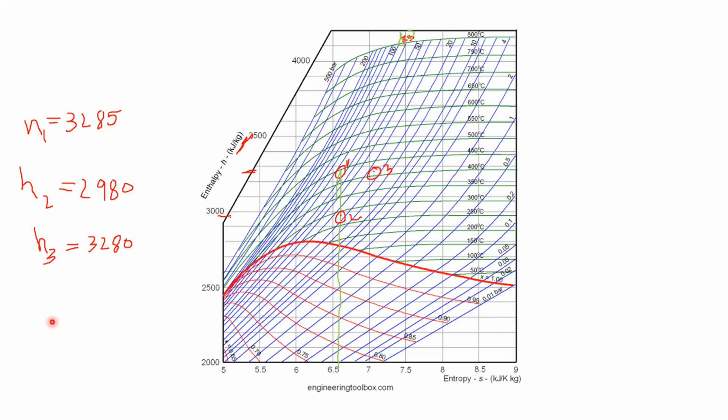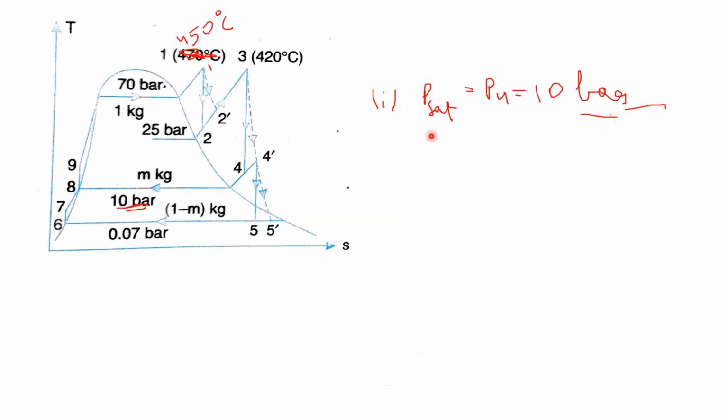Then you have to mark the fourth position. How do you mark the fourth position? The 3 to 4 process is an isentropic expansion process. For that, we know the 10 bar pressure. Yes, a 10 bar pressure only. I am taking the steam plate. I am already calculating the pressure here. At the fourth state, we have a pressure of 10 bar from the steam tables.